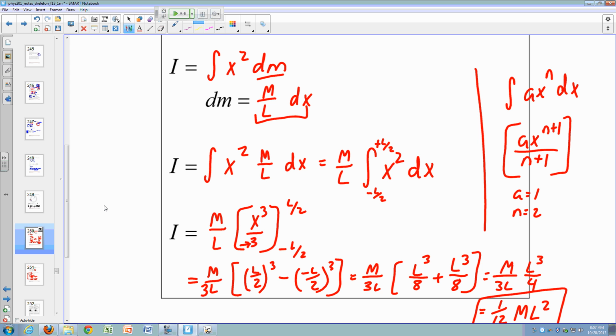Really, in real life, if you're ever dealing with these, you're not going to need to know how to derive this. But sometimes you might have shapes that aren't in a table, and then you would have to derive this. Really, I want y'all to know how to do the method of integrating over a body, because it comes up in other scenarios. So it's really a mathematical tool that I'm concerned about, that y'all can integrate over a body, over these two particular bodies. All right, so that's a thin rod. Let me just recap the cylinder.